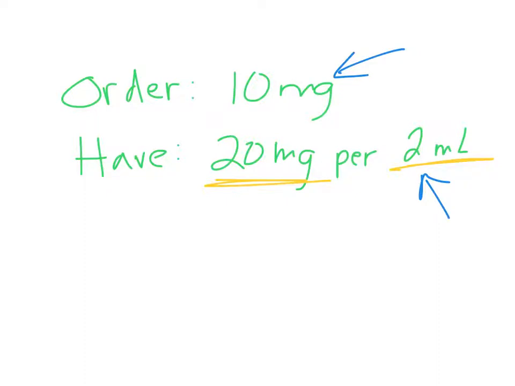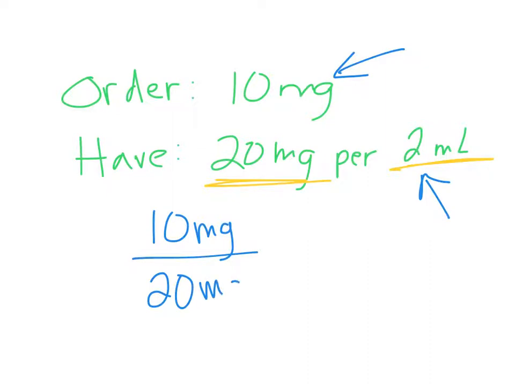If you're doing that in your head, you may be thinking, okay, they're only going to take 1 milliliter. That's correct. If we set that up in our dosage formula, D is our 10 milligrams, H is 20 milligrams, and Q in this case is 2 milliliters. Yes, D and H are the same unit, so we're good to go here. We take 10 divided by 20, which is 0.5, and then 0.5 times 2 gives us 1. So they would only take 1 milliliter. That's another way we can utilize that dosage formula.